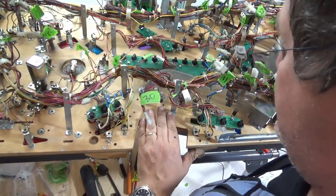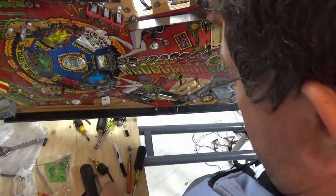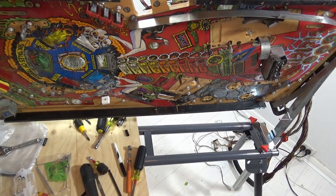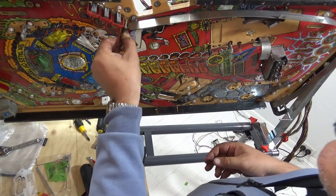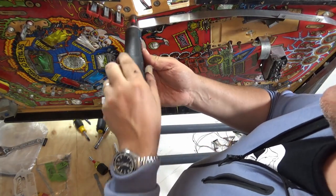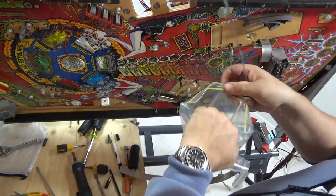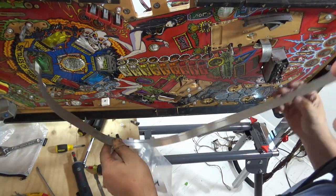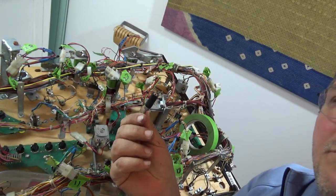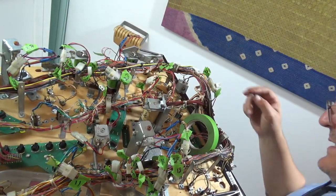Now that we've got the coffin out, let's try to get that last, where's that post? That post has just dropped out, so I'm going to pop that. So that post was in there, and then we just need to remove this orbit. Okay, that's that. Our bag 9 is a bit sad, and the orbit is a bit sad. So now that I've got this little post out next to the coffin, I'll put that in bag number 3 next to the coffin. So the last thing we've got to do is probably remove the crate.